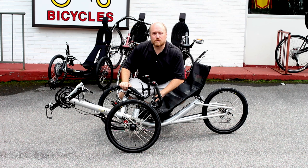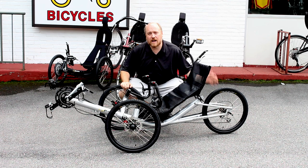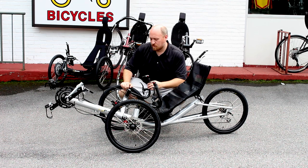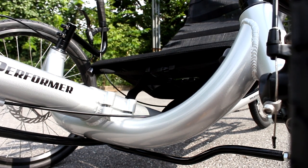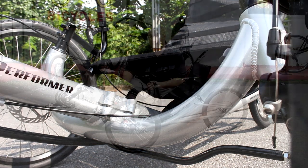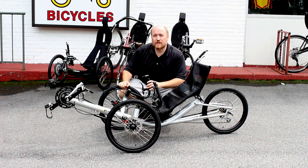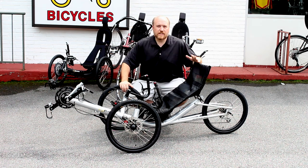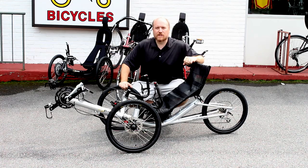This is the Performer JC20 with 20-inch wheels all the way around the trike, Elita cranks, and Tiagra components. One of the things that's unique about this trike is this front, almost crossbow design, very similar to the sweep you would see on the Innocenti carbon fiber trike. Obviously this isn't quite in the price range of the Innocenti. The JC20 is what we would consider a good all-round trike — multi-use paths, rail trails — that's more casually-oriented riding.